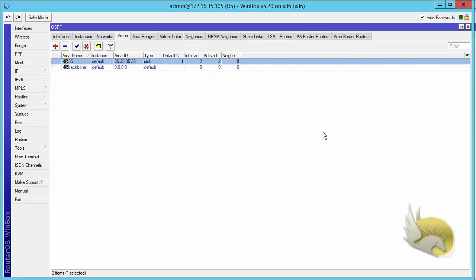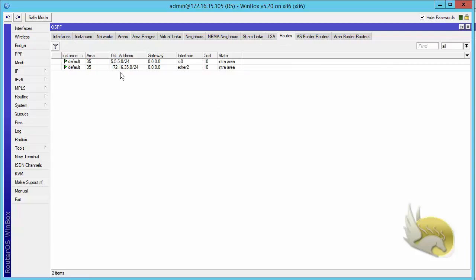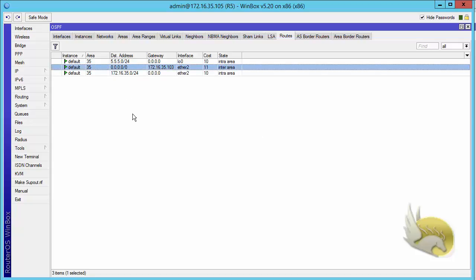Okay. Now that I have changed this area type, let's take a look at routes that come here. If I open routes here, where are your routes? Routes are here. You can see that after a moment the routes are going to change, and I will have very limited types of routes here. And of course I'm going to talk about LSAs mostly. Let me wait for some time. Now you can see that I have a default route injected into my OSPF database. These are the routes that come from OSPF, and as you can see, it just points every other prefix to router 3.